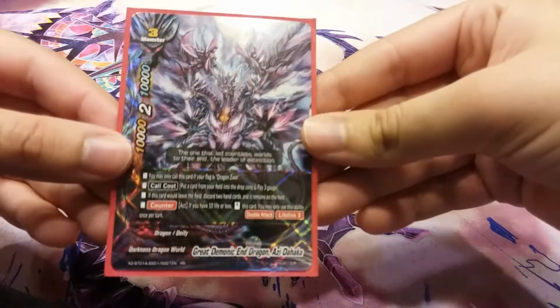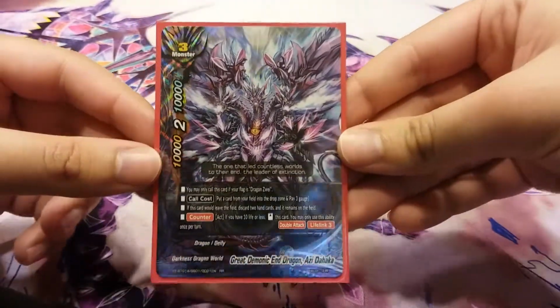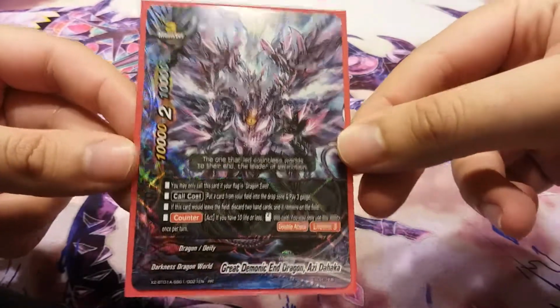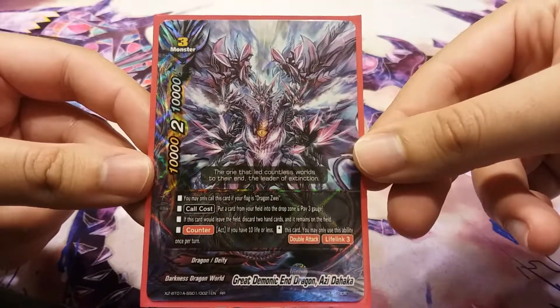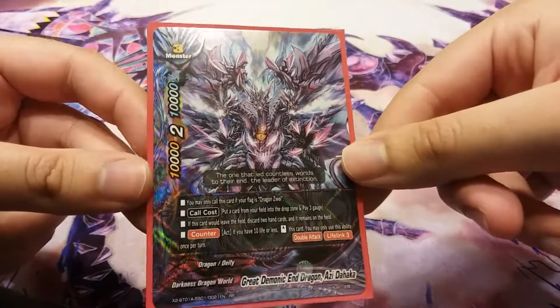Then there's the 1 copy of Great Demonic End Dragon Azidahaka, the OG Azidahaka for Zwei. 10/10/2, size 3, only playable in Zwei. Put a card from your field into the drop zone and pay 3 gauge. Now this card has a defensive ability. If it would leave the field, discard 2 cards and it remains on the field, so it makes it a bit harder to destroy.